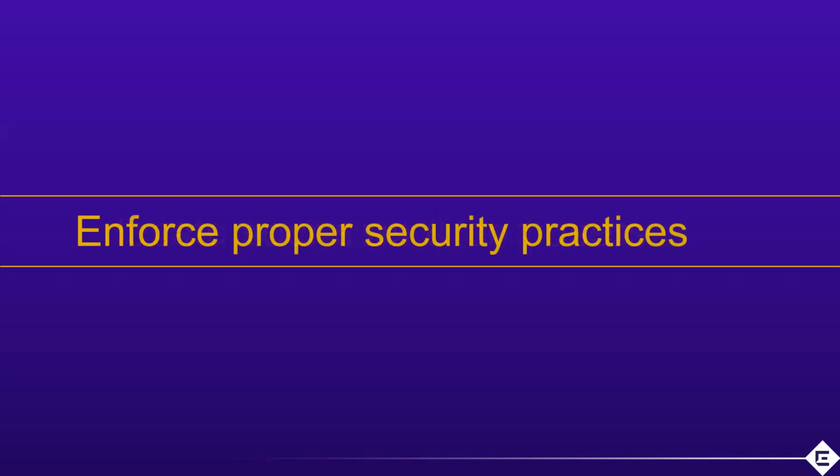Now, the last thing is enforce proper security practices. This is going to be a big focus here because obviously the third vector, which doesn't require any human interaction, really, this is the only way we can effectively protect against that, because education can help, but it only helps for phishing and malicious websites and things of that nature.